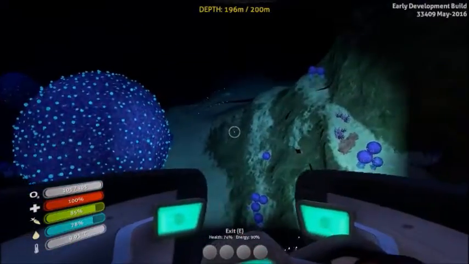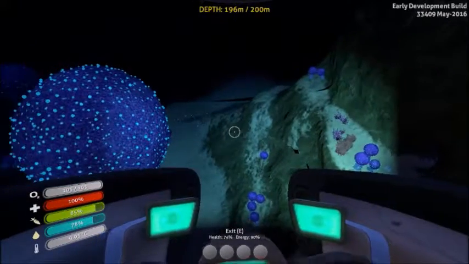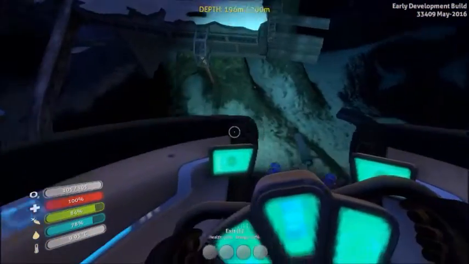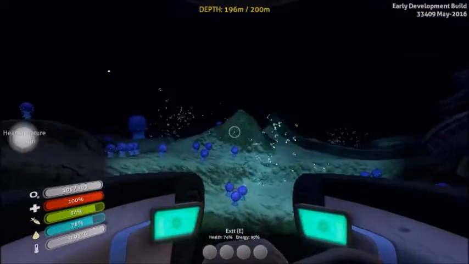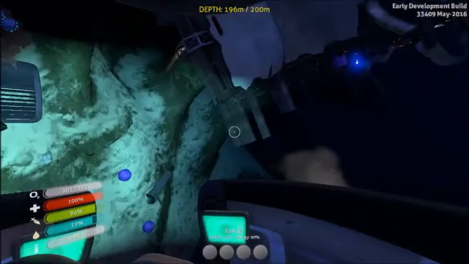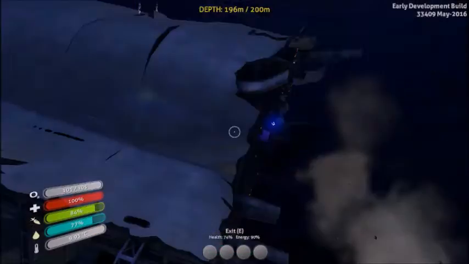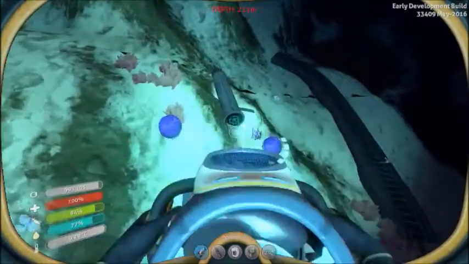Oh, there's that dude. I don't know if he's an enemy or not. Oh, yeah, it's an amp eel or something. Alright. We might just have to run in, guns a-blazin'. Where's the bone shark? The bone shark is over there. There are no bone sharks under us. I think we're gonna have to go for it. I really want that. All right, go.